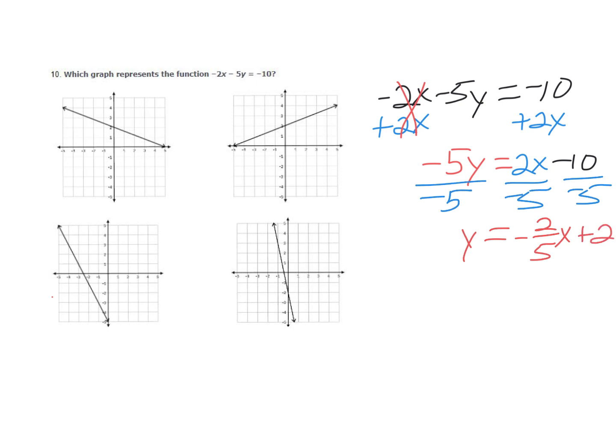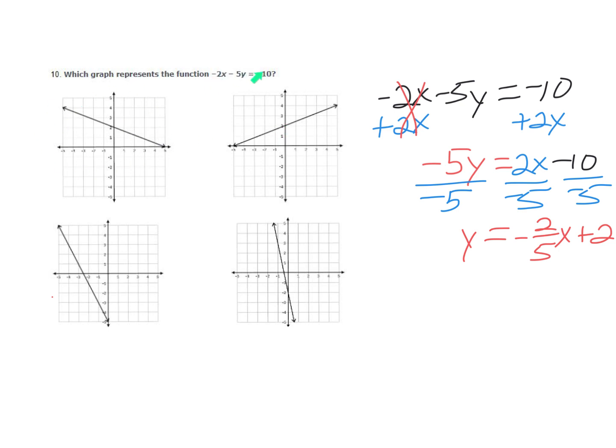All right. So a couple things we realized. We need an intercept of +2. So it could be this one here or this one here. This one's definitely out. And this one is out. We also know that we have a negative slope. So this is a negative slope that goes through 2. And that would be the only possible answer.